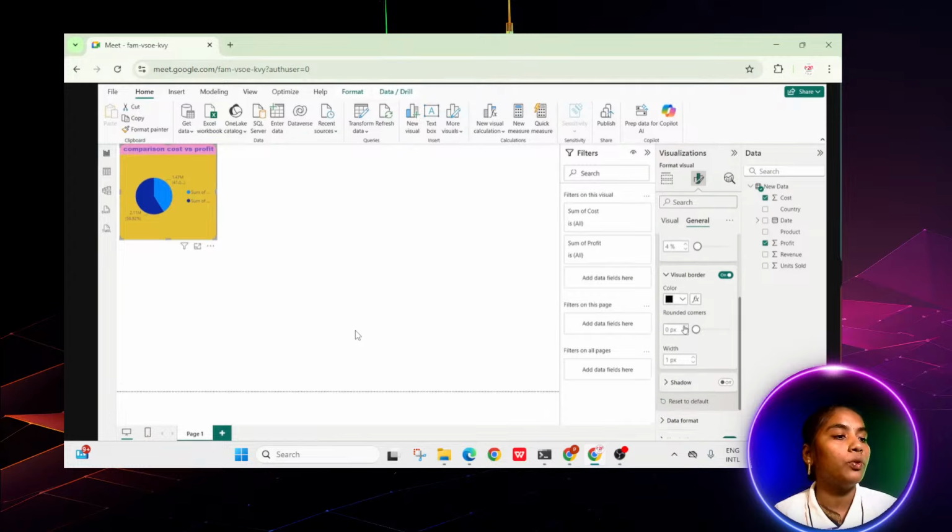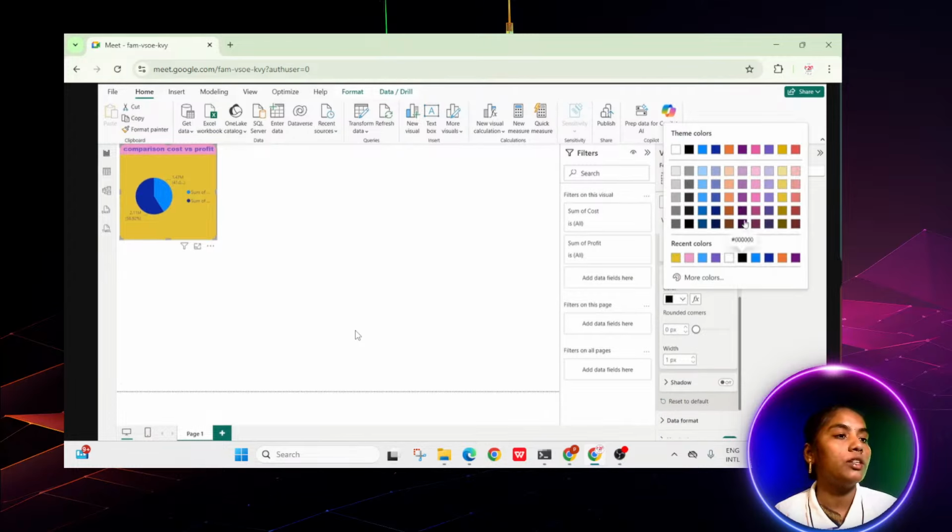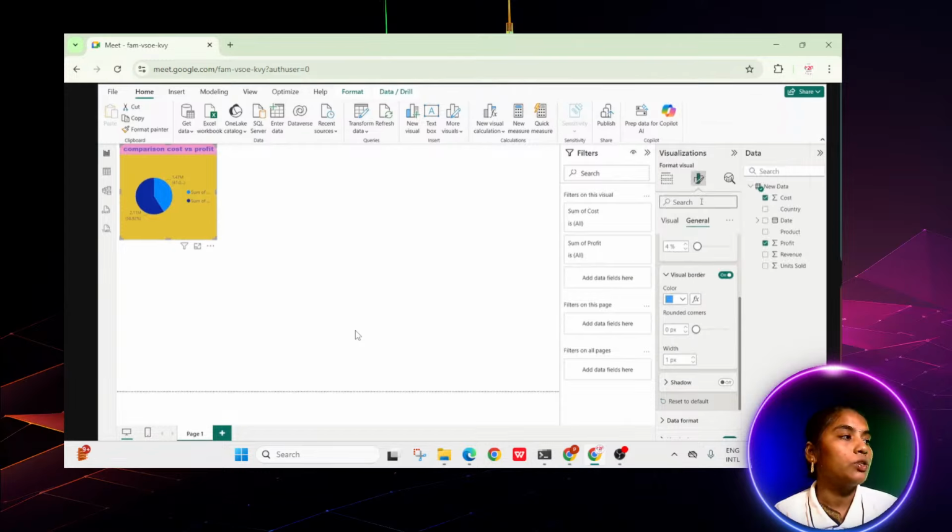So here what I am doing, inbuilt a normal color will be there. I want to change the another color. So here I am trying to change with some blue color. Okay, so my visual border color will be this one, and how much you need, the particular size of that thing, and width how much you need. You can see the width will be increased.